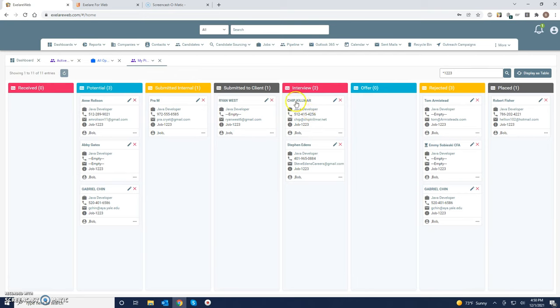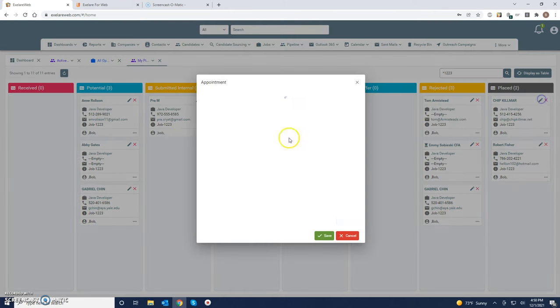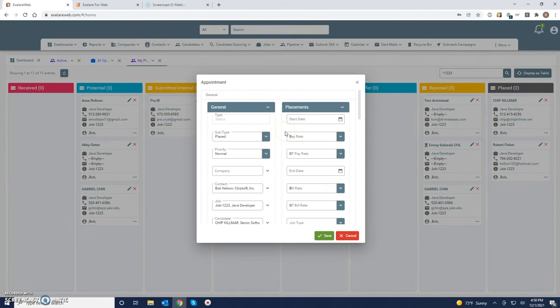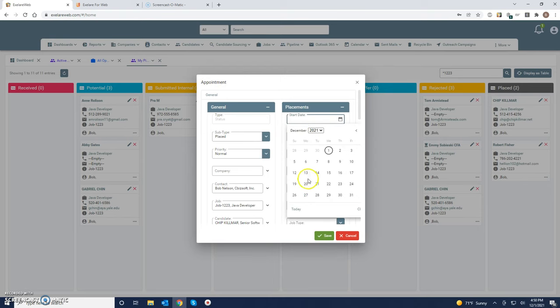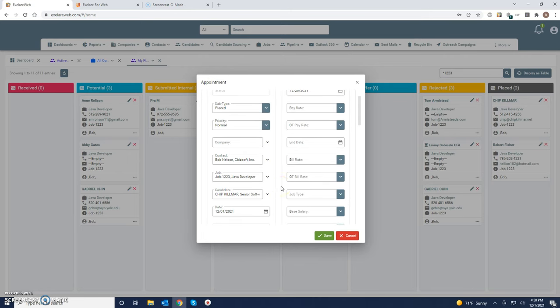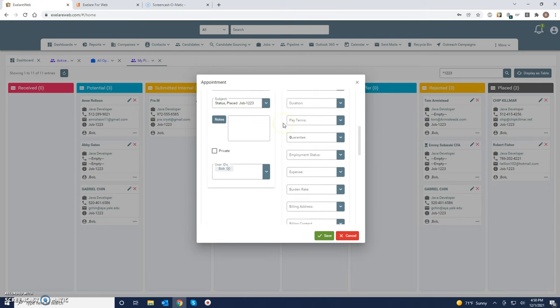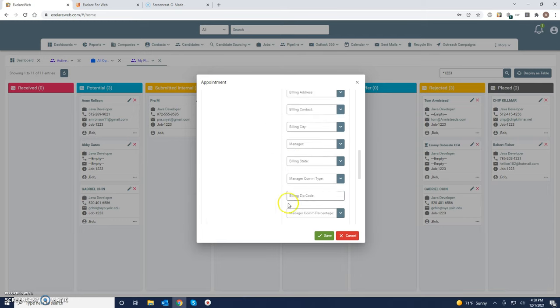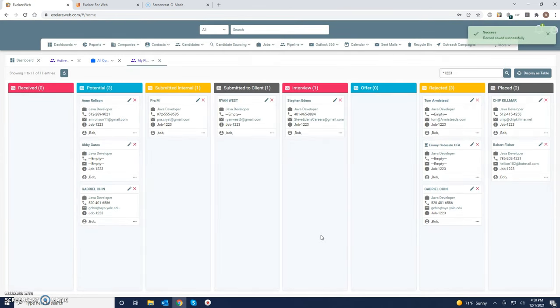And so let's go ahead and skip forward. Let's say that they want to go ahead and do a placement. And so they're going to hire Chip, and we want to capture some basic information. This is not required, but this is available to you if you want to capture things like when is the start date, what's our fee percentage if it's perm, if it's temp, what's our bill rate, pay rate, do we have any kind of guarantees or burdens or anything like that? And then you just simply save that and you're done.